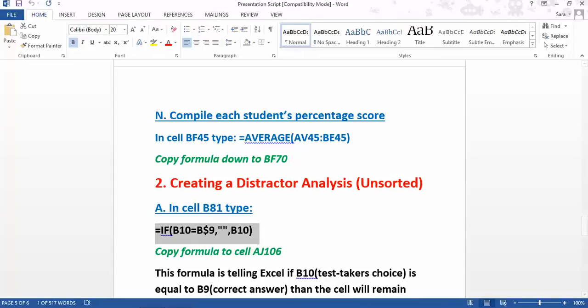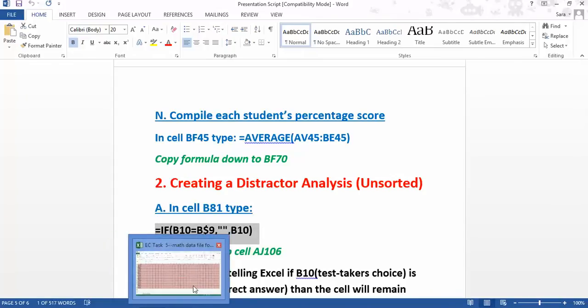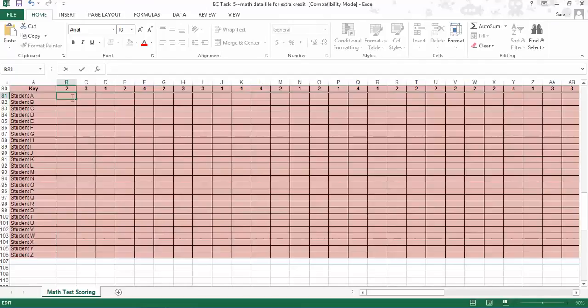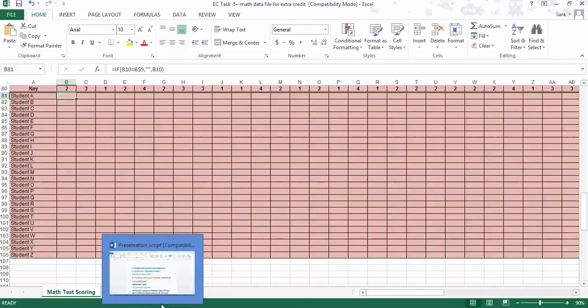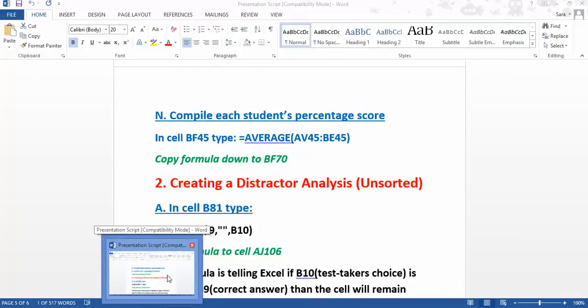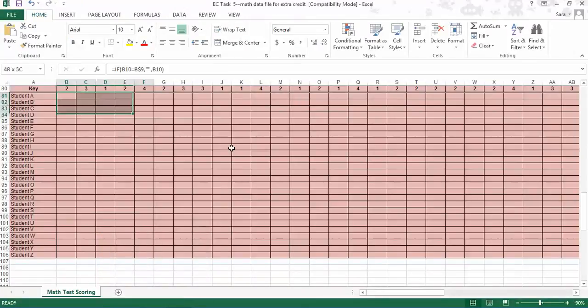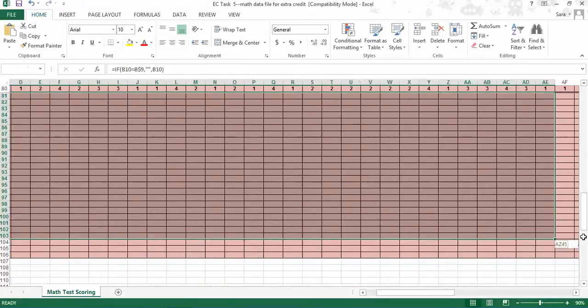Copy. Alright, so I'll go down to Excel. Paste that. Hit enter. Okay, don't be confused that it is empty. It's just that person got that one right. So what we want to do is bring that to AJ106, and that's just the data from the students.